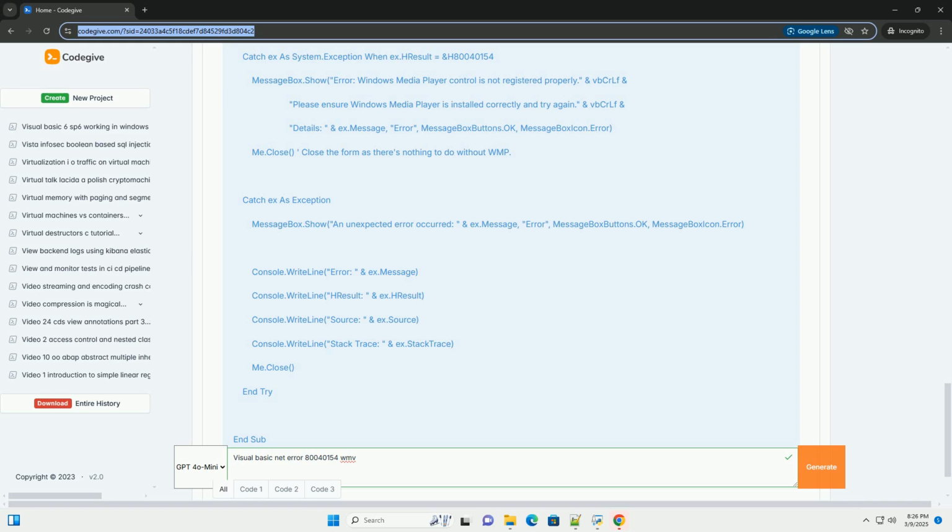Exception handling: wrap the code that potentially raises the 800401554 error within a try-catch block. This will allow you to catch the exception, examine its properties, and potentially log more detailed information. Examine the HResult: the HResult property of the exception object often contains more specific error codes than just the generic class not registered. You can research the HResult code online, for example using a search engine like Google or Bing, to find more detailed information about the problem.